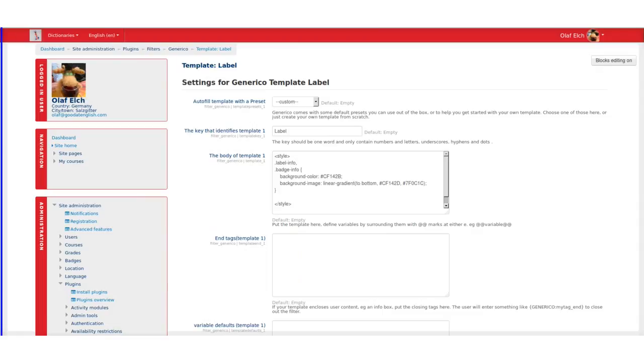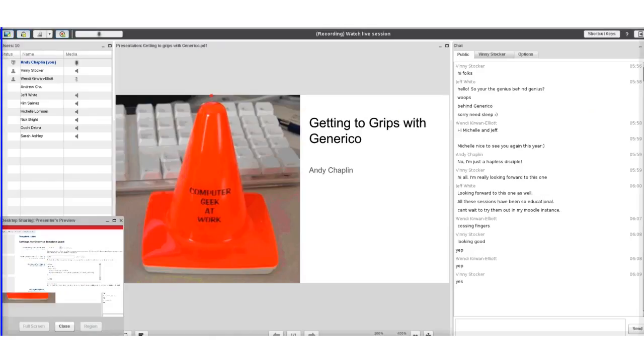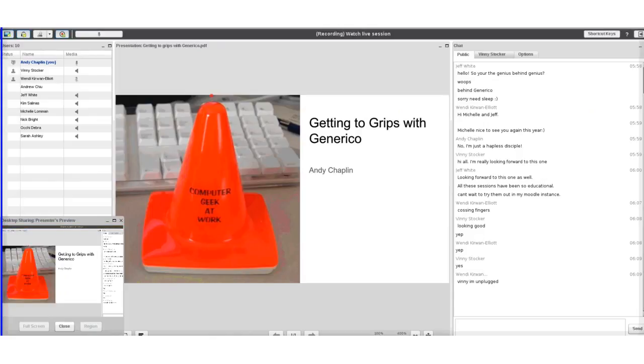Wendy, could you just unmute yourself and say if you can tell me if you can see now settings for Generico template label? Or I'll go quickly back to the chat. That's okay. Yeah. Okay. Apparently, people can see that.